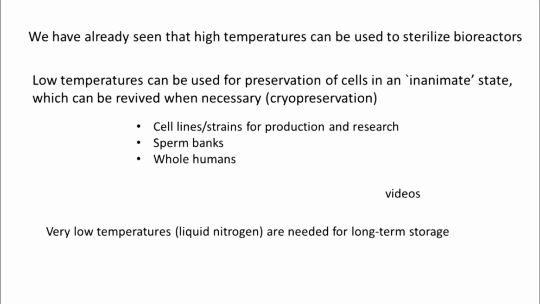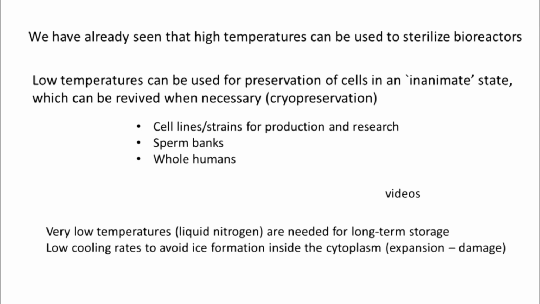The liquid nitrogen temperatures, very low temperatures, are needed for long-term storage, and it is absolutely crucial that those temperatures are maintained throughout. Also, the rates of cooling when the cells are taken from, let us say, room temperature down to liquid nitrogen temperature, the rate at which you reach those temperatures, needs to be very carefully controlled. It's difficult to monitor, but it needs to be carefully done according to set procedures so as to avoid ice formation inside the cytoplasm.